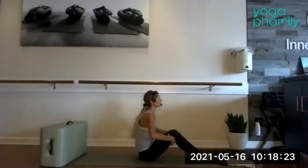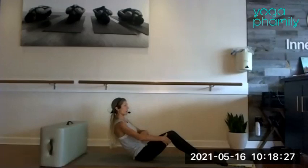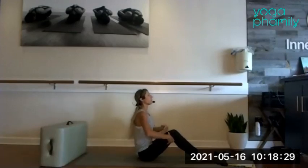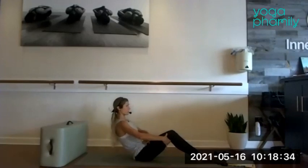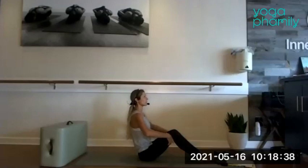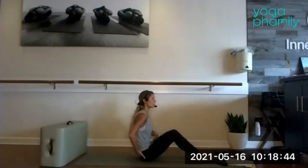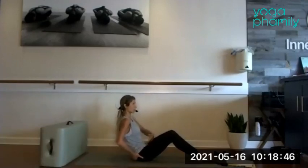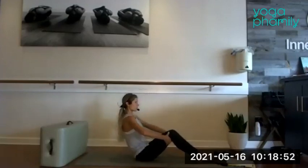Don't go too far back, just a little bit, just enough to engage your abdomen. Inhale, exhale, close, lift up and draw in. Inhale, exhale, close, lift up and draw in. Try to stay on your tabletop, especially as you lean back, around your pelvis. And let's do last one.